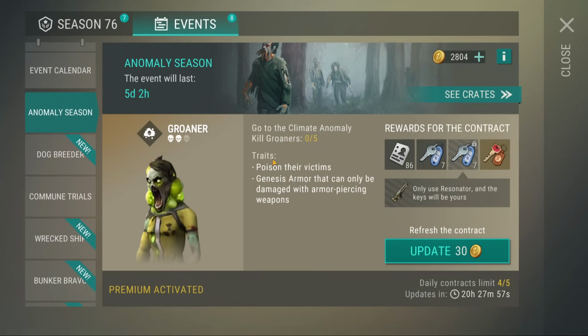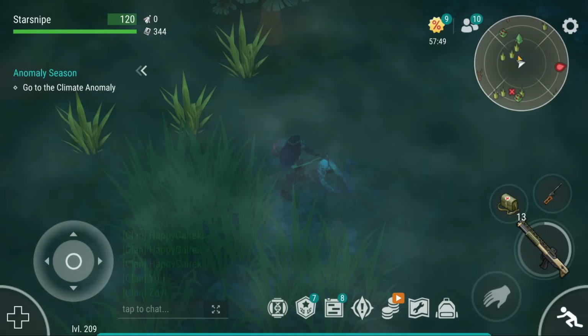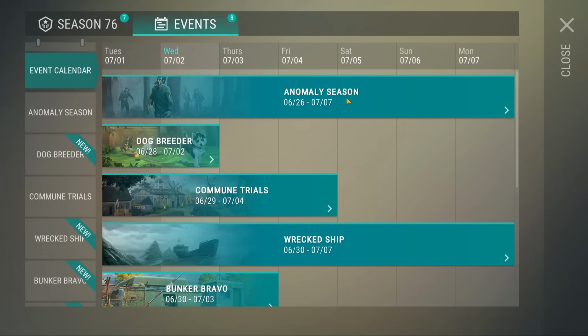Now we're going over to the Groaner. We got to kill 5 of these, and this time we got to use the Resonate janitor to go ahead and collect these keys. Also pretty sweet. I mean, a nice little bonus when this event started. They just give you a free, whatchamacallit, a free full durability protector, which was pretty crazy. At least that's what I got when the event started, which I thought was pretty nifty.